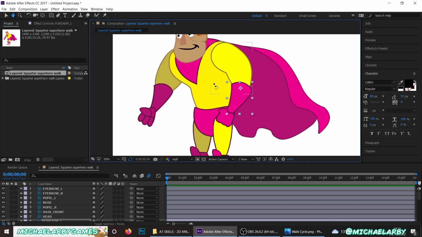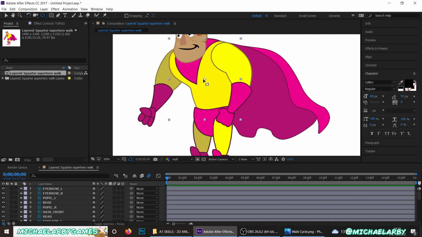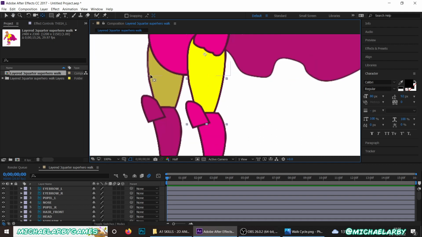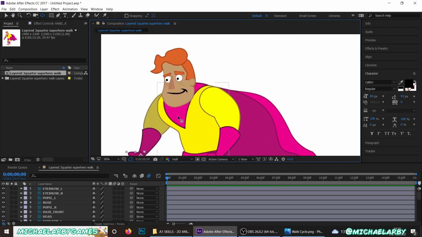But just to show you a few key ones, the torso, whoops, we will not rotate it. We will move the pivot point down just about the waist here. The hips, it can stay roughly where it is. Thighs, they go up again near the top. Wrists can go near the wrists.